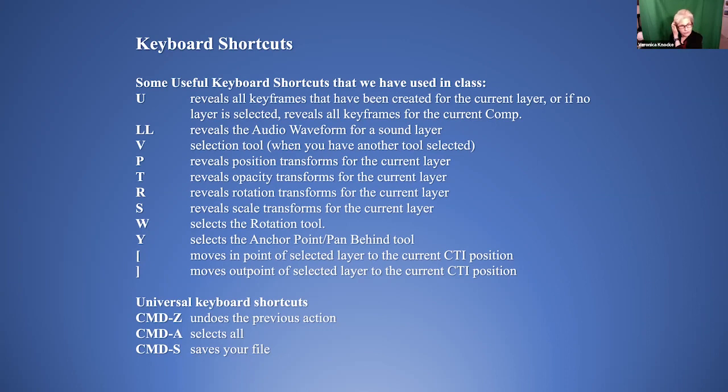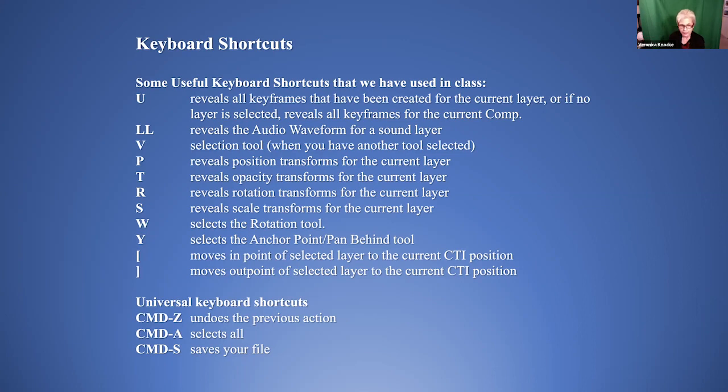Now, all of these tool shortcuts, don't use them if you've been typing with the text tool. If you've been typing with the text tool, go to the top of the window and select the tool from the toolbar. Because if you use any of the shortcuts, it will simply add a letter to the text you've been working on, and you don't want that.